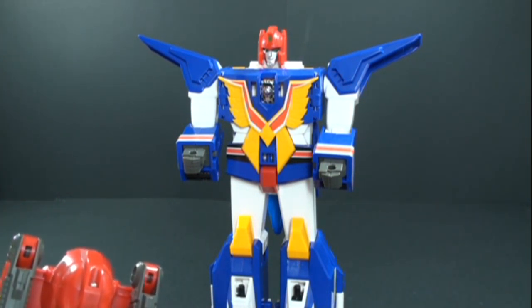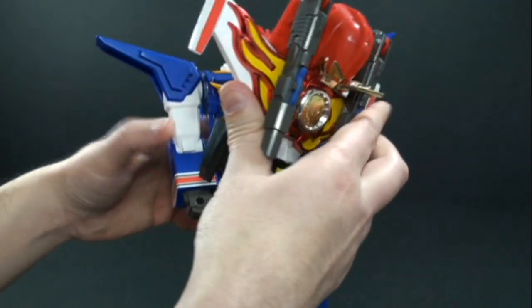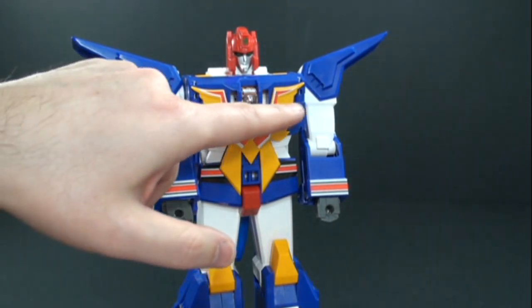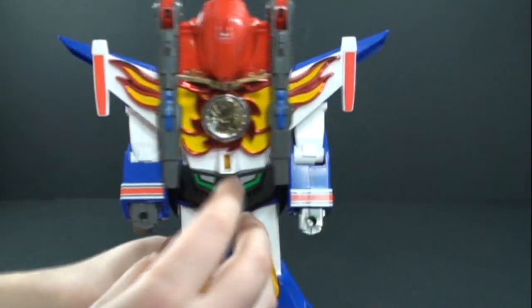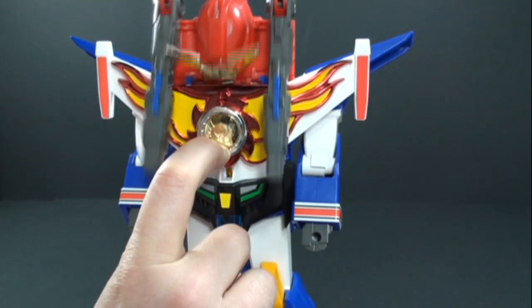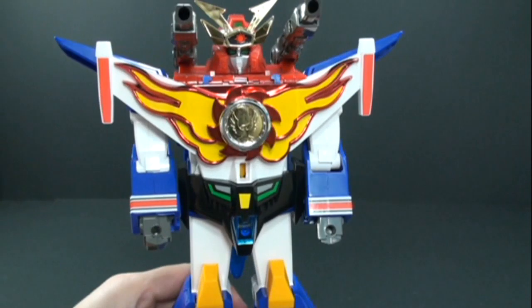to butcher it again, Busogata, something like that. Fighbird, which is just mainly armored Fighbird. You're going to connect right here and right there, like so. And then on the Fighbird symbol here, pull down. That just unlocks that, and then you have him in his armored mode.